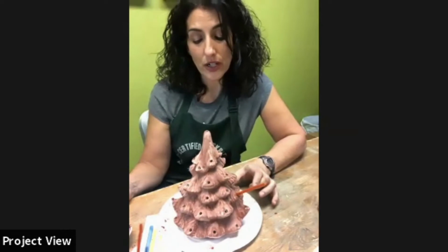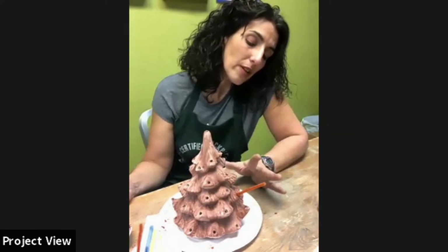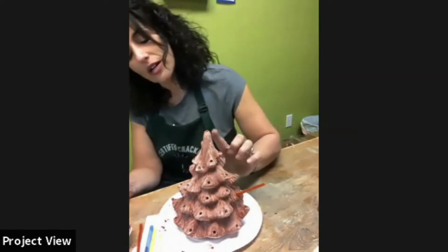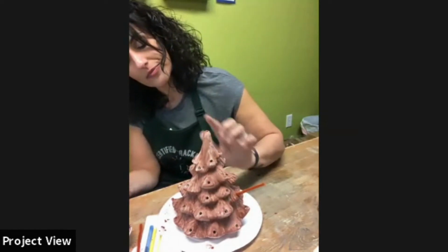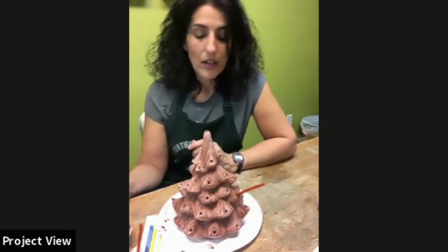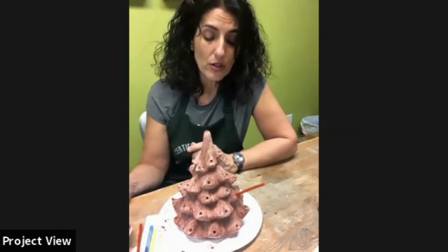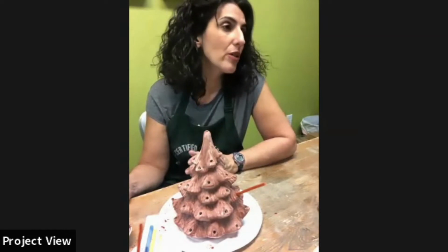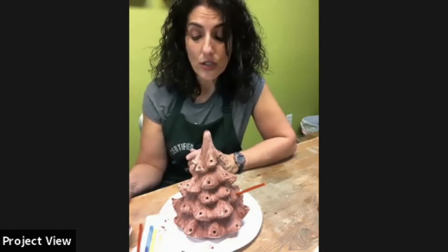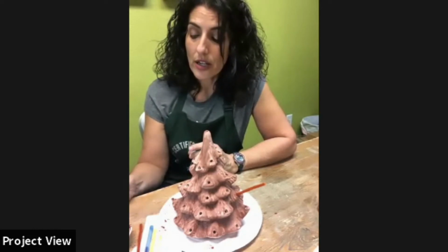So I've got my first coat on the top of my leaves. And I'm just going to let it dry a little bit. It doesn't have to be 100% dry, but you'll notice that it's soaking in. When it's not shiny, it's ready for the second coat. Usually, by the time you make your way all the way around the tree after the first coat, if you start back at the top, it's ready for your second coat. It's between the second and third coat that it takes a bit longer.